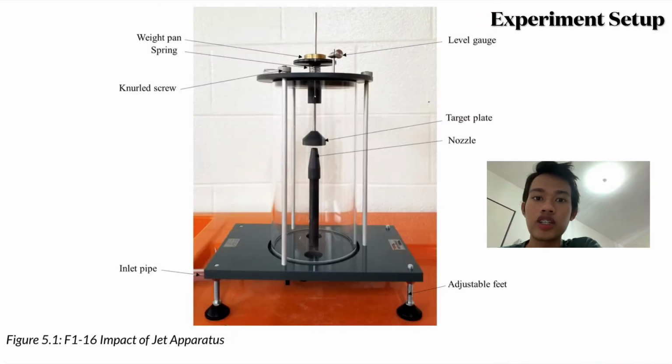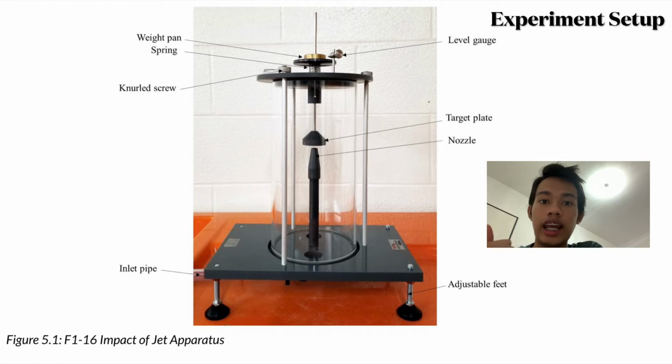The experiment is set up as shown in the picture. We have a nozzle, a target plate, and a weight. We keep the nozzle diameter constant, and the only things changing are the target plate and the volume, since we have a flat surface and a hemispherical shape. The volume of water ranges over 2, 3, 4, 5, 10, and 12 liters.